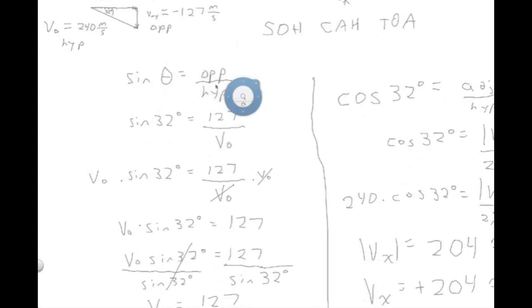So we have that our x component now is positive 204 meters per second. Does that make sense? Well, there's two things we can check here that shows that this makes sense. First of all, notice that this number is smaller than this number. And does that make sense? Yes, it makes sense that the components should be smaller than the overall magnitude, because the hypotenuse is supposed to be longer than either of the legs.